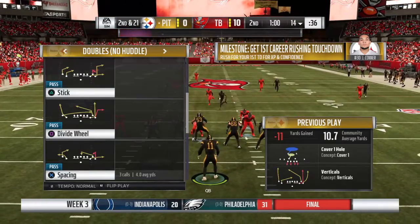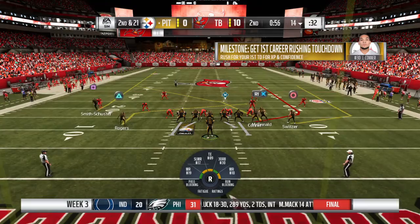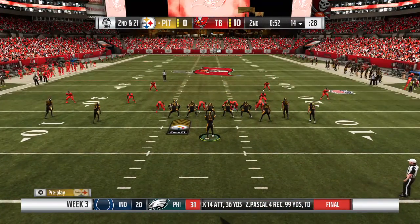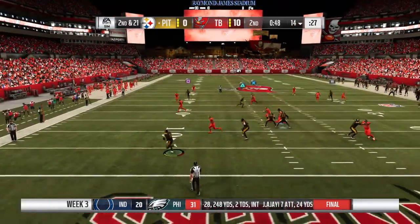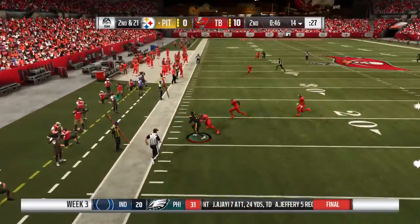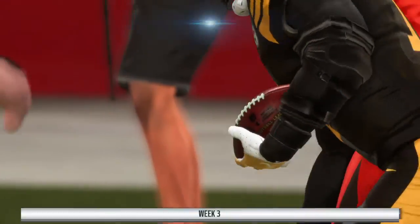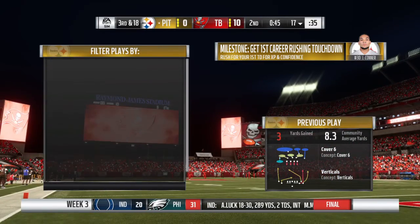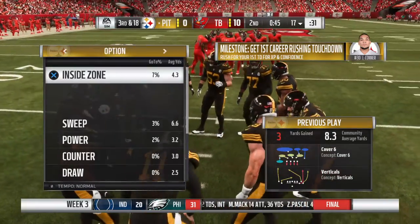Noah Spence in there to bury him for a loss of 11. I spent a lot of extra time preparing for this game watching this offensive line because they gave up 5 sacks last week in their loss. They just gave up another one now. They don't seem to be working together as a cohesive unit, right? 4 guys might have it right, but the 5th guy is giving something up. They've got to find a way to all get on the same page. They'll wind up with positive yardage. It's a gain of 3, but now it's 3rd down.